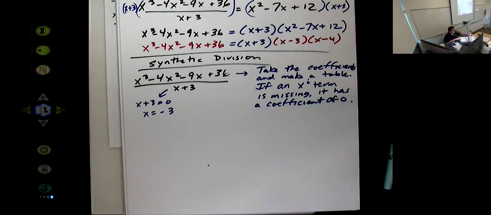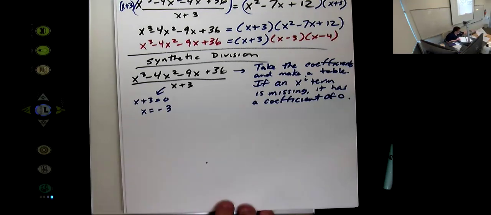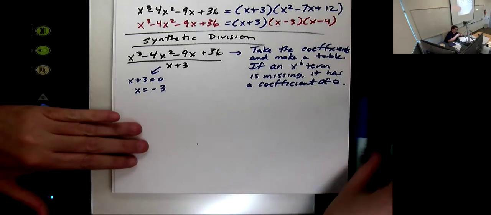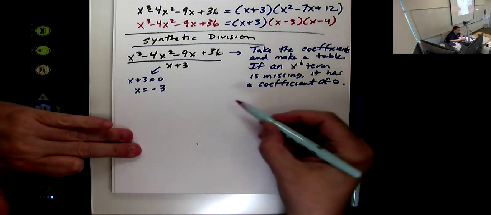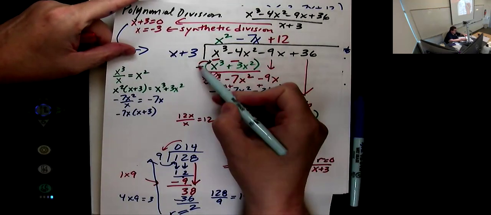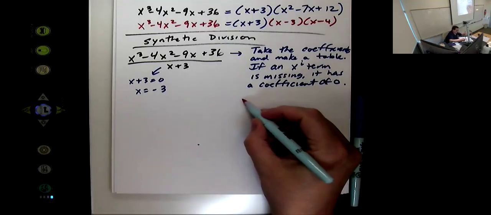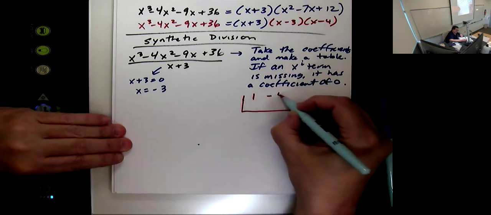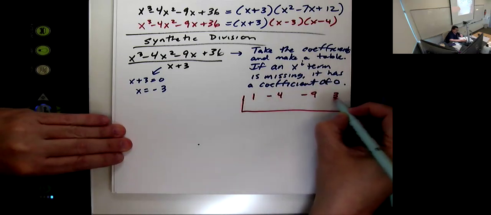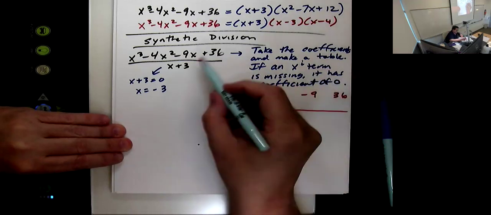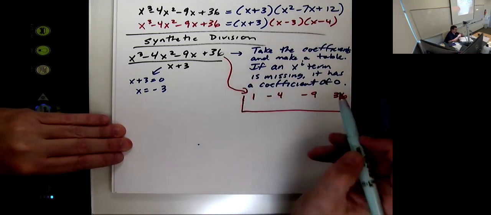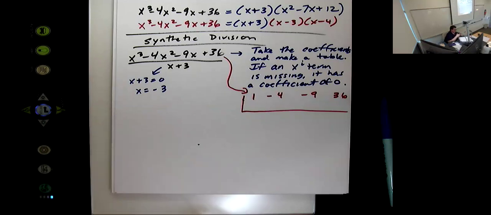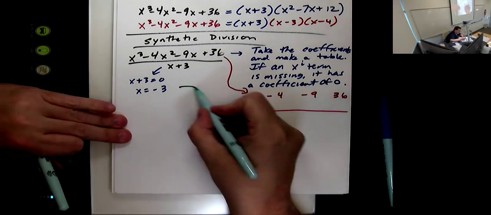So polynomial division is the long way, but it works and it's based off long division. What I'm gonna do is set up my table, rather than doing our bar that looks like this, it's going to be flipped upside down. And I'm gonna put the coefficients up here. These are my coefficients, they go in the top row. My x equals -3 goes out here.